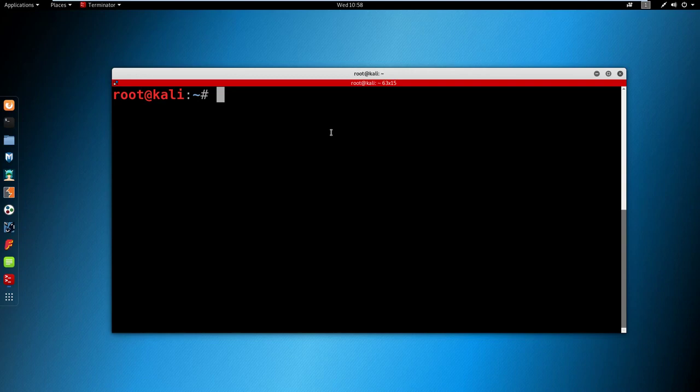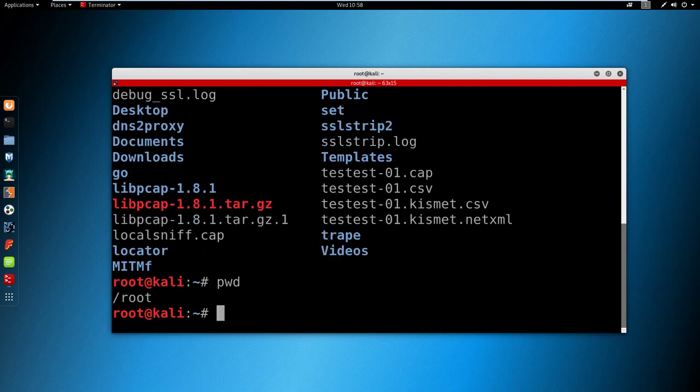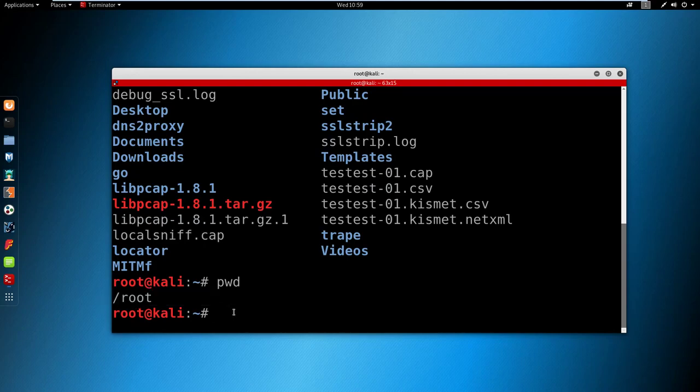The first command you are familiar with is ls, which lists all of the directories, and when I refer to directories I mean folders, and also files within the directory you're currently in. I'm in the root directory, and the way you can find out what directory you're currently in is another command called pwd. If you type pwd and click enter, it shows you where you currently are in the system. Now on an Ubuntu system, you might not be in the root directory. You might be on your desktop.